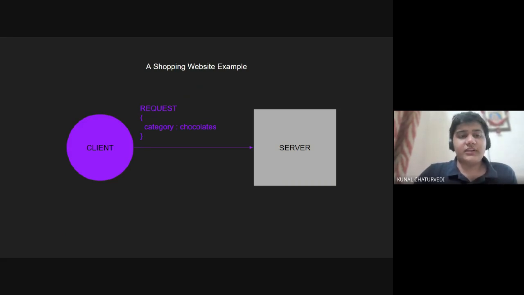I'm asking for this specific category of chocolates, which is given inside this object notation, the information that I'm passing to the server.